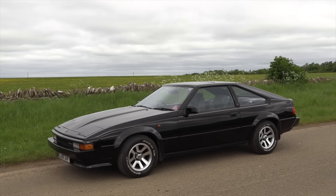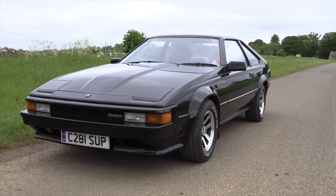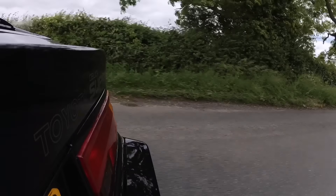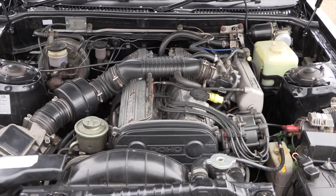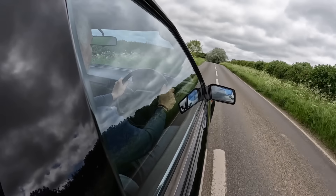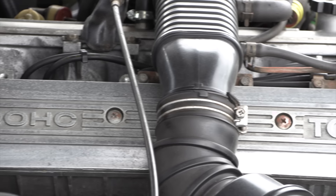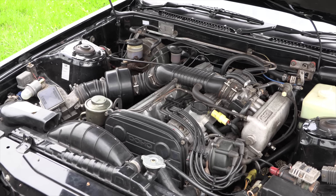This is still based on the original Celica — from the B-pillar back it is the same car — but there are some important differences. This is obviously longer and wider to accommodate the six-cylinder engine, which is now putting out much more power. Unlike the Celica, this has independent rear suspension: struts at the front and a semi-trailing arm setup at the rear. When it came out, it was a bit more expensive than a base Porsche 924, but for that money you got the six-cylinder engine rather than the four-cylinder 924, plus a lot more standard equipment like electric windows, sunroof, and cruise control. So overall it was still really good value. The engine is the 5M-GE — an iron-block inline six-cylinder, twin overhead cam, 12-valve, putting out in European versions about 170 horsepower.